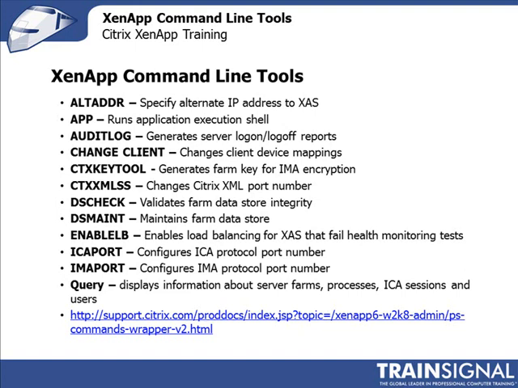So if we start with Alt-ADDR, when we were talking about security and the security gateway, I told you that one of the options that you have at your disposal is to expose the XenApp servers directly to the internet using some kind of an alternate IP address. So it would have its own internal IP address, but you're also giving it an alternate external IP address, so the server would have two, and users would be able to access that server directly from the outside, pending firewall rules and all that good stuff. But this is the command that you would initiate on the server itself in order to give it an alternate IP address that then maps to that internal one.